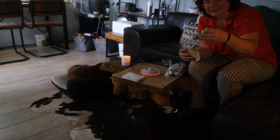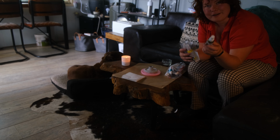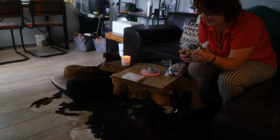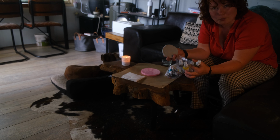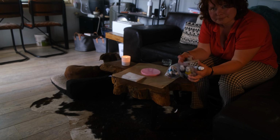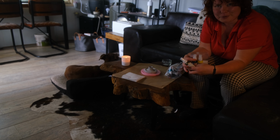So yeah, it's a spray and it's acrylic paint, but I think the spray effect will be something very nice. I haven't tried it before. So what I think I'll do is give this just a very simple white coat of paint, let it dry a little bit, and then I might spray it with gold and black, because I think that would look very cool. And then if it's ready, see how it works out.